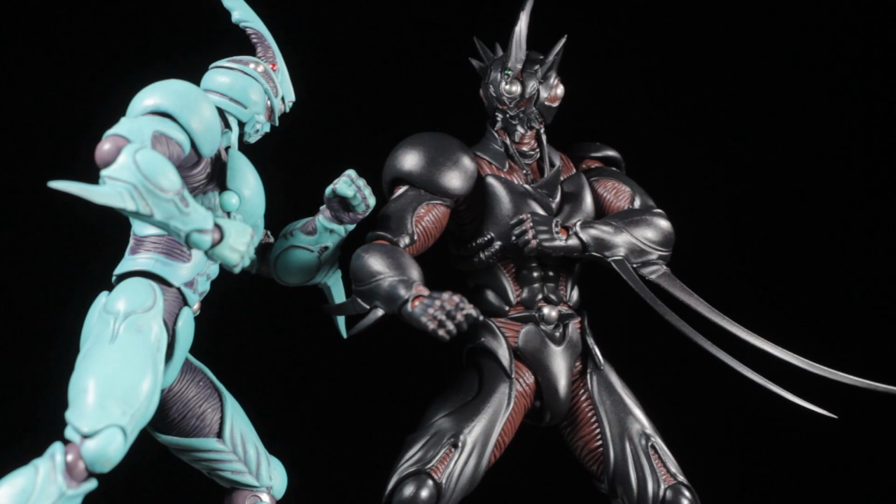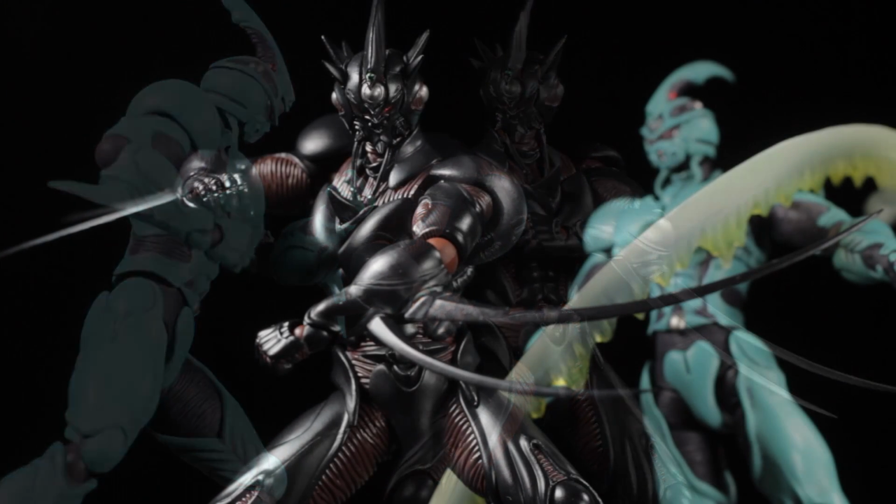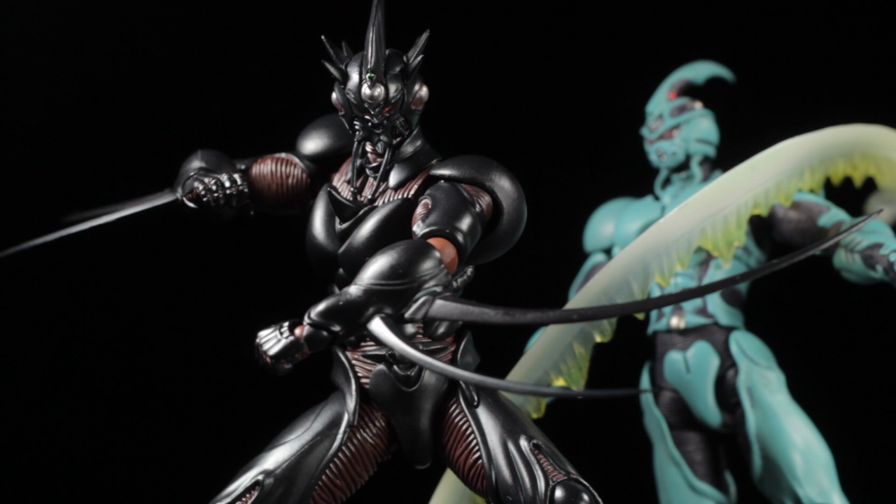Minor nitpicks aside, I am more than happy to have this figure, and I'm so glad Figma is continuing on with the Guyver franchise. I'm excited to see who they're going to make next. I absolutely recommend picking this figure up.